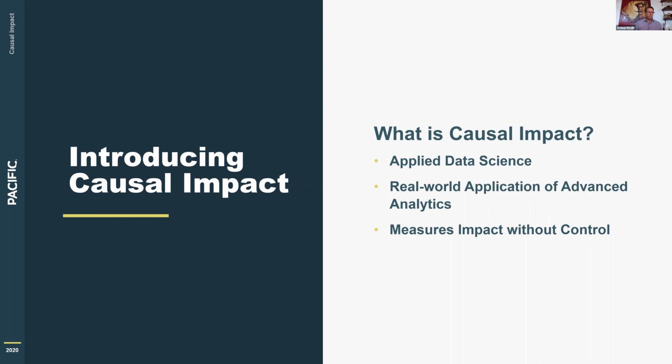So just what is causal impact? At its base, it's an open source statistical package for RStudio, which is the open source stats system. It was developed by Google. The data scientists at Google developed this with the goal of determining the impact of an event or change by answering the question, what would have happened had the event not occurred? And our hypothesis is that Google needed to do this type of analysis because they're still not sure what their search engine algorithms are doing, because there's so much machine learning going on, and they needed an effective way of measuring this. And so that's really where it came from.